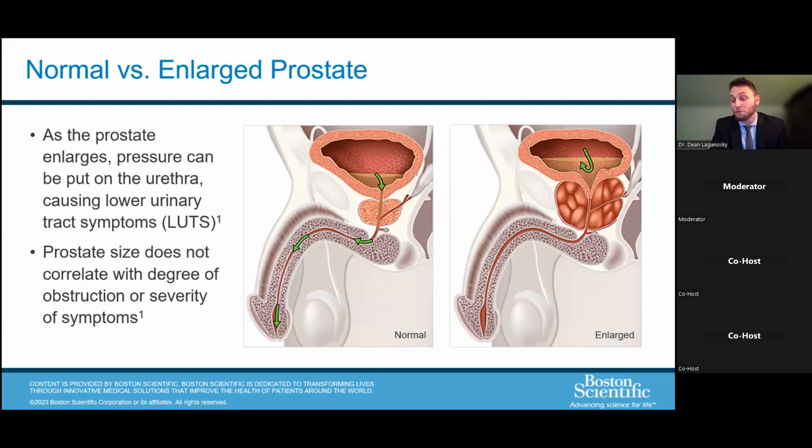cause you to hold on to urine requiring catheters and have bothersome symptoms such as frequency or an inability to evacuate the urine. It can also cause a lot of strain on the bladder, and that stress or tense voiding pattern over time can actually cause negative damage or remodeling to the bladder, which may be permanent in some situations. It's also important to note that not all very large prostate glands cause true obstruction, nor is it the situation where small prostate glands are not obstructive.